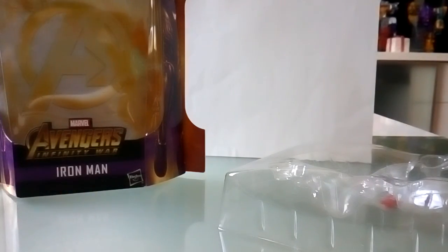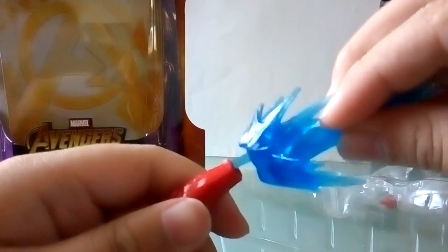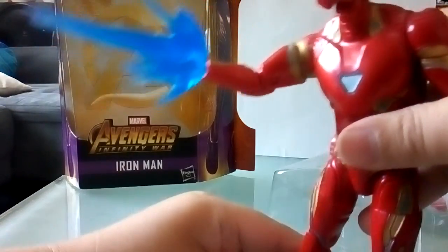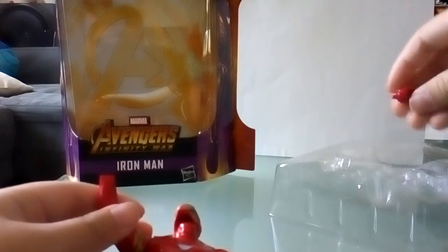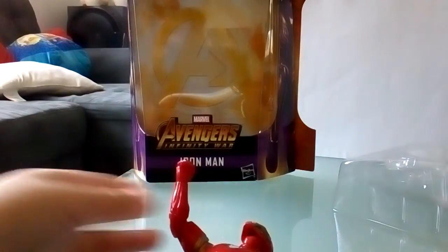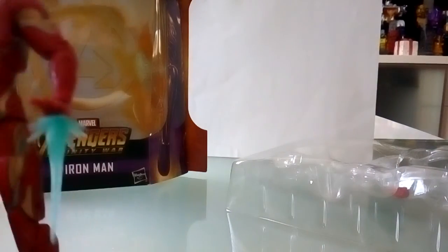It's a bam. Not a beam anymore. It's a bam. You can take off his hand and just shove it in the hole. I don't know what kind of hole that is. There you go. Mad science. No. The repulse beam. It has fallen. I lost the fist. Yep. Ignore background talking.